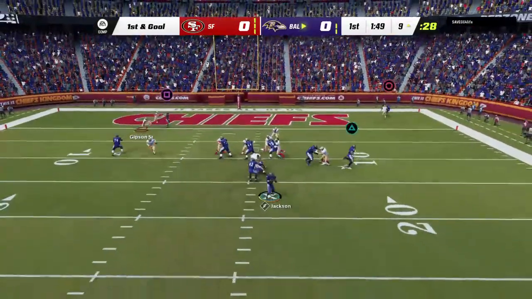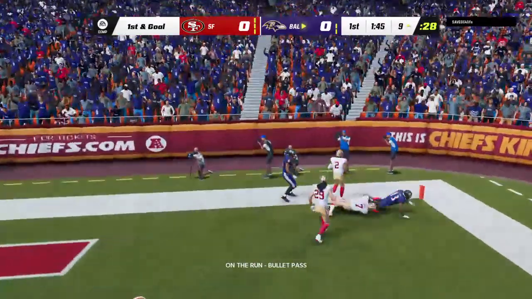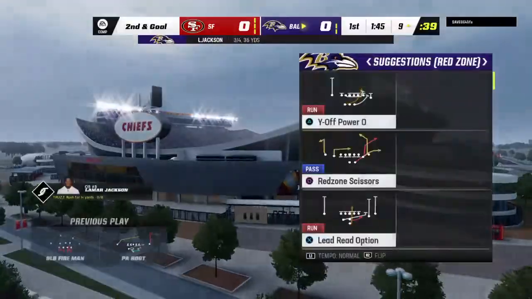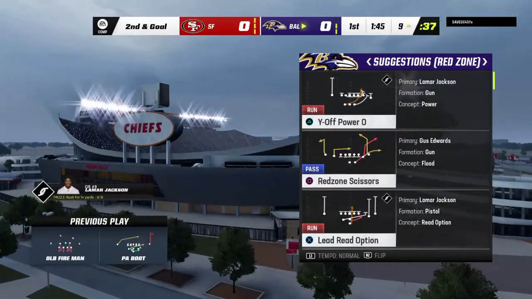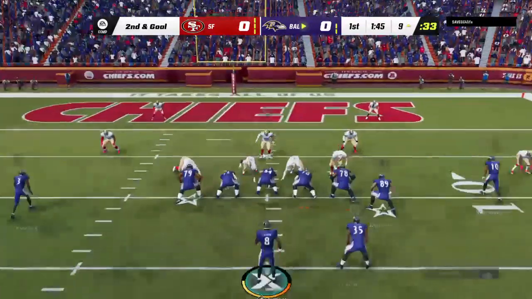Off the play fake, here's Jackson. To the end zone, but it's incomplete. They are such a talented team at defending the perimeter and taking away throws to the outside. Great confidence, great skill.